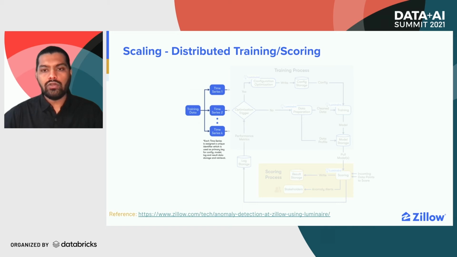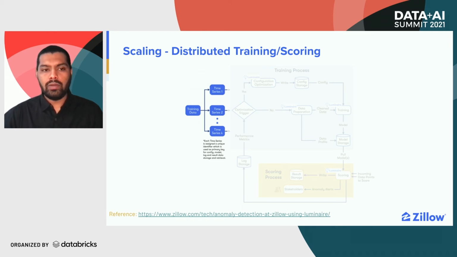So what we want to do is divide this whole training data set into K time series, and give that as an input to your training. Each of these K time series needs to be assigned a unique identifier. This unique identifier becomes the key component when we store all the information related to the model and the scoring results in our system and map them together.